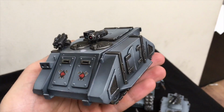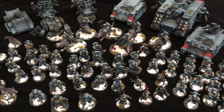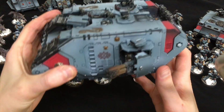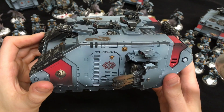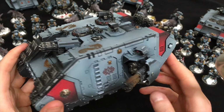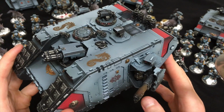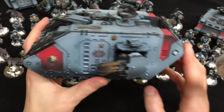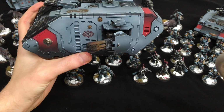Other than that, the other models are pretty standard. It's easier to show every detail in a photo, but there is one thing that can't be shown in the photo gallery, and that's why I wanted to make this video. It's the magnetization process. We magnetized a lot of models, but this one is, I think, the most significant. I really don't like magnetization. It's something I avoid as much as I can on my personal models, but I can't deny the usefulness and cost efficiency for clients, so we try to do it as best as we can.